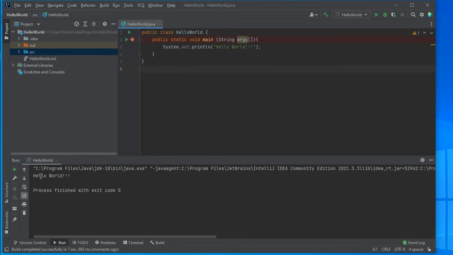Okay, the println method always appends a newline character to the end of the string, and this means that any subsequent output will start on a new line. Note the semicolon at the end of the statement. Every Java statement must end with a semicolon. Save, compile, and execute the program, 1 2 3, and just run it.